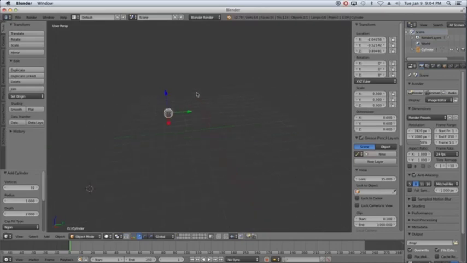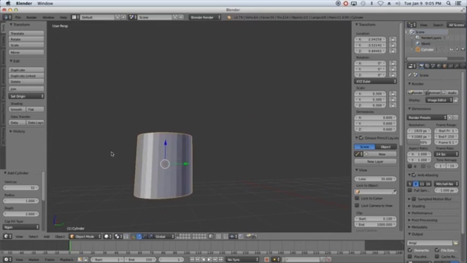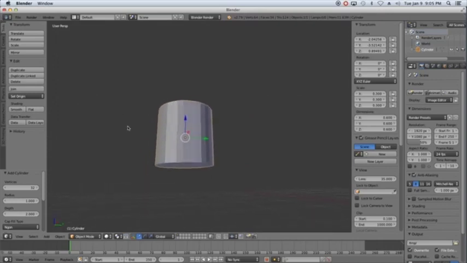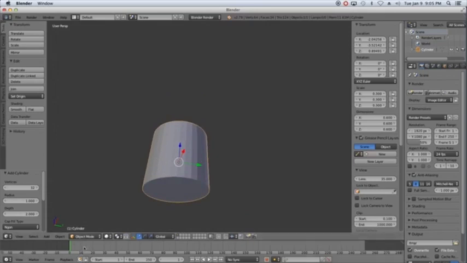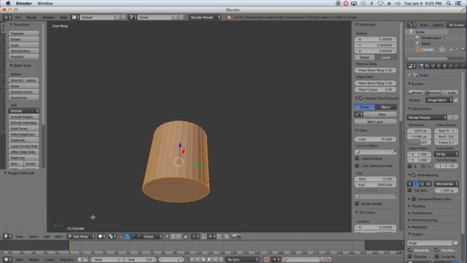You can also zoom in and out with the scroll button. I forgot that. So I'm going to get this over here where I can see it and zoom in on it. Now, another thing that's really nice is you can set what's called the origin of the object. That's this little dot right here. When you start something from scratch, it's right in the center of the object. But you can change that. And I'm going to get this where I can see the bottom. It's selected. I'm going to come down here to where it says Object Mode and go to Edit Mode. That's where you can change things.